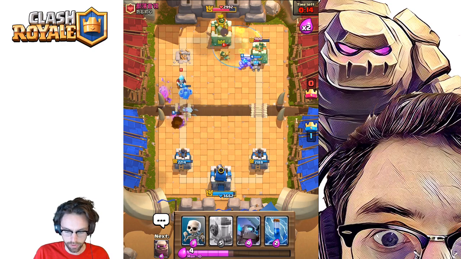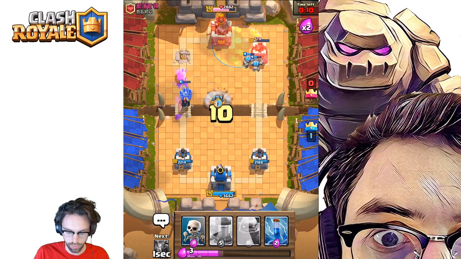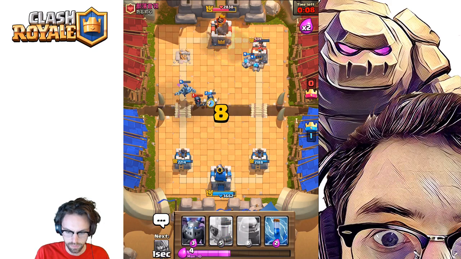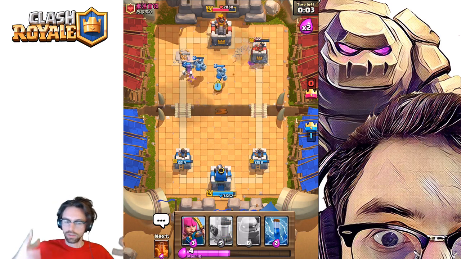He's got a bomber there. Here comes his mini P.E.K.K.A. Do we pull it in? Mega Minion. Yes!